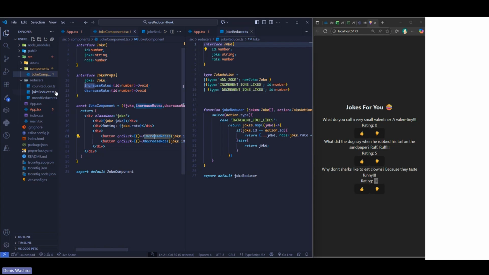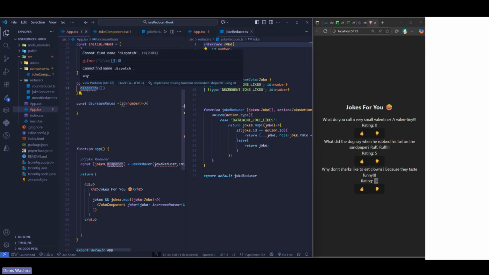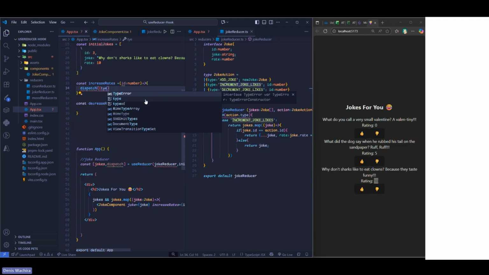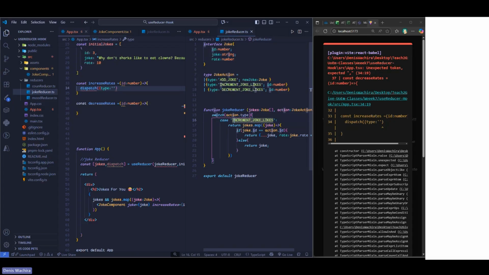So whenever we click that in our app.tsx here, we pass the ID and we call the dispatch. The dispatch is the one we use to dispatch the action for incrementing. So in our dispatch, we should now pass the type, which is our action, increase, this one, increment. That is what we should pass there.